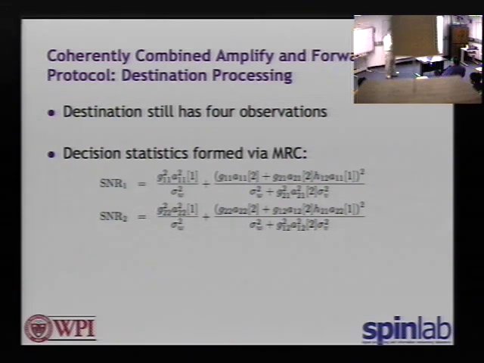I would just argue in general that if you could coherently combine, you've got to do better than orthogonal, right? I'm not arguing about the case where you use your second channel resource for yourself. But just in general, the power gains are better when you have coherent combining, which is just general intuition, okay? All right, we get the same kind of decision statistics with maximal ratio combining. There's a new piece in these decision statistics due to the sum of the two signals in the second transmit interval, if you want details on that later.